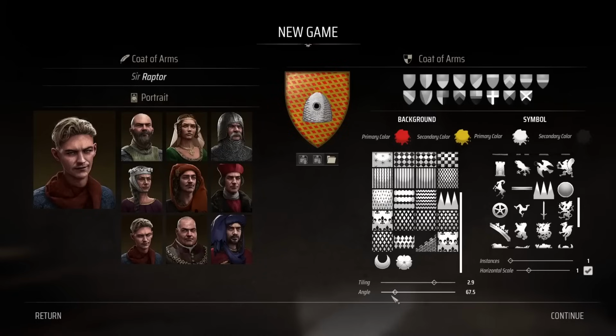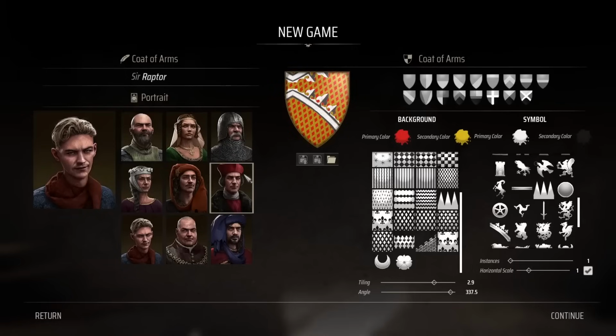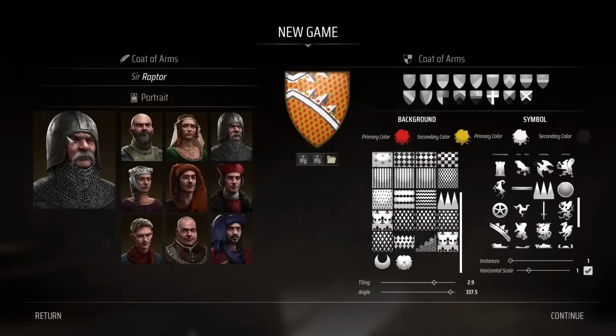Wow, look at that. That's actually very, very cool. I've never seen a game allow you to get into that much detail. We'll make our own coat of arms here in just a moment, but let's choose a character to go with. We'll go with Sir, what's his name? This guy really reminds me of the guy from Stronghold, but we'll be Sir Raptor of Raptoria, of course. We'll name our city shortly, and then we'll go into the coat of arms creator.